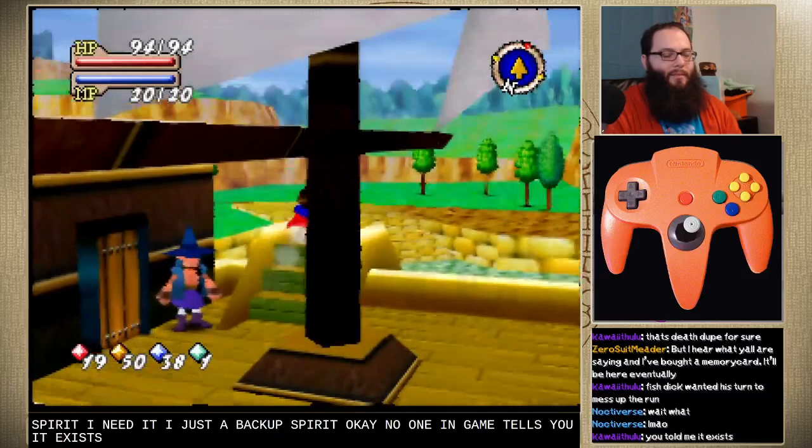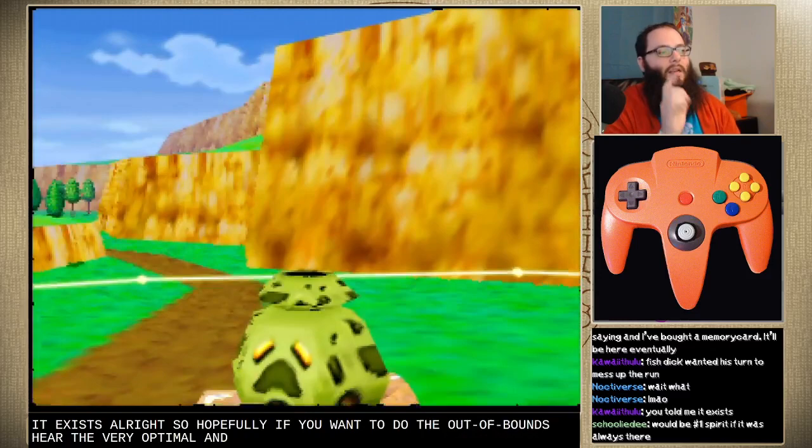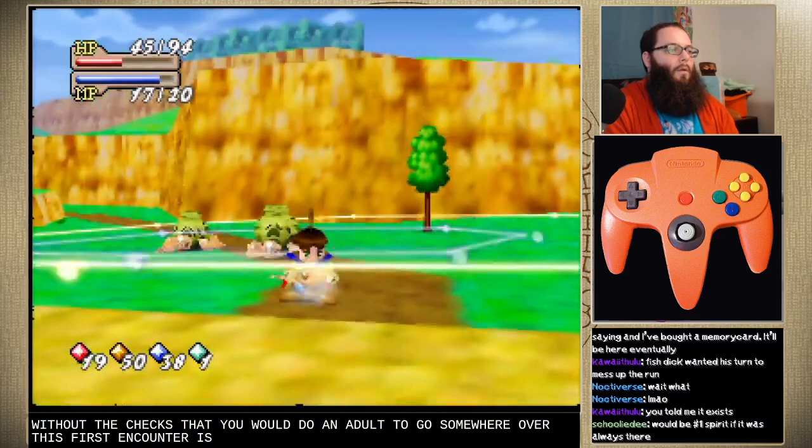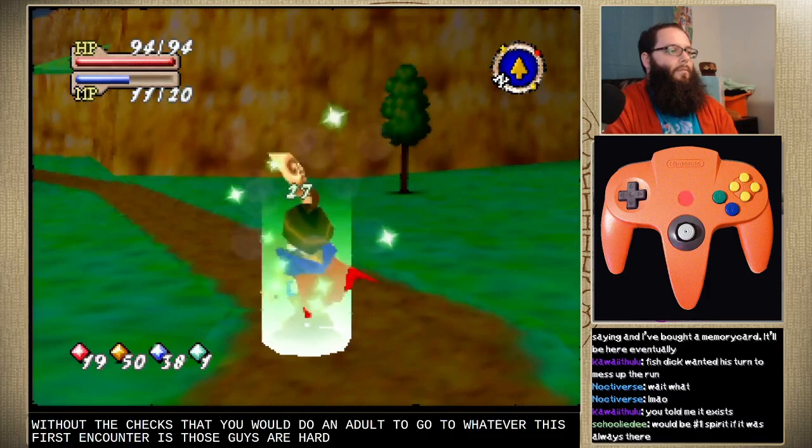Alright, so hopefully, if you want to do the out-of-bounds here, the very optimal encounter is getting a, and I'm just gonna agility glitch. Normally, if you did the other route, the death route, without the Chexit, you would do an agility glitch on whatever this first encounter is. It is gonna seem hard. And we have enough agility now.